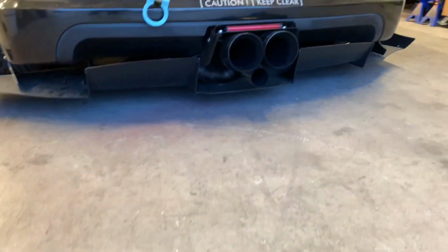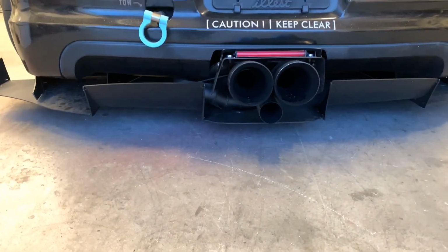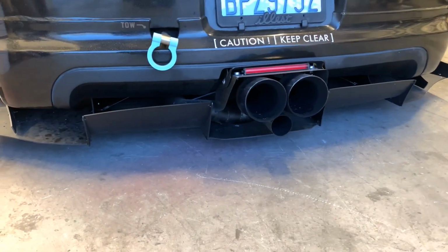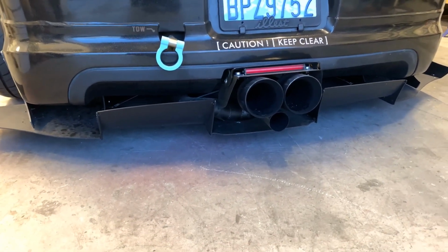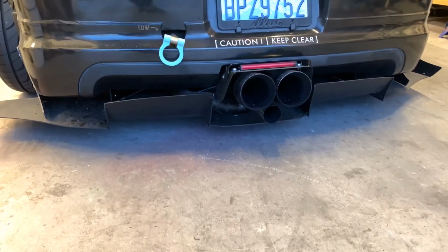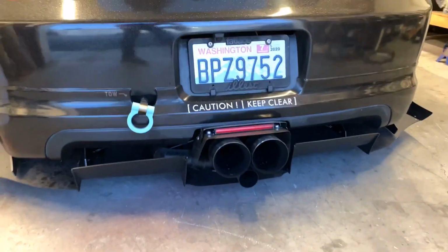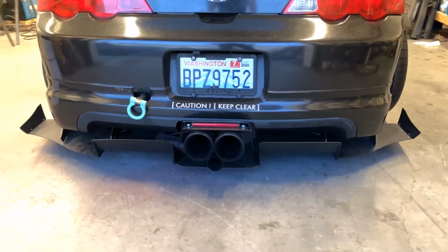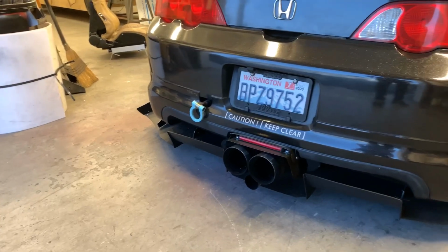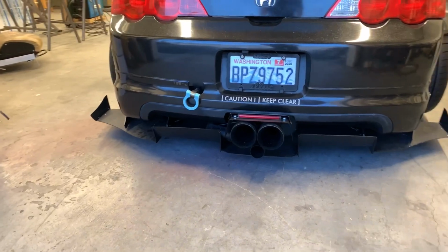I did end up muffling it, so I ended up drilling a whole bunch of holes. This was a straight pipe, and then it was too loud, so drilled a whole bunch of holes into the piping, and then wrapped it, filled it with the fiberglass and whatnot to make it a lot quieter. But it got too quiet, so I ended up wanting it to be a little bit louder. So now I can control it with the exhaust cutout. So there's not too big of a difference in the sound, and honestly, I don't like the sound of this exhaust setup.